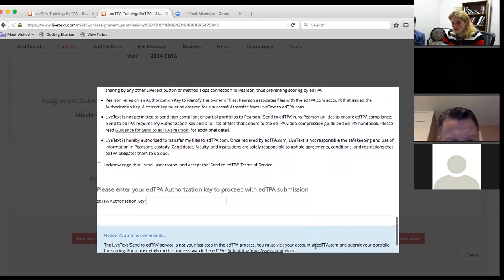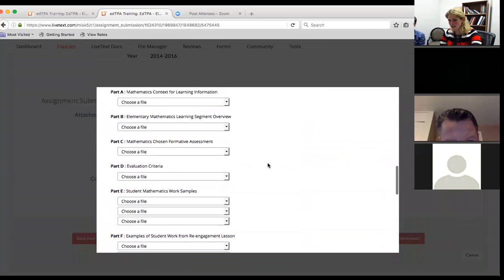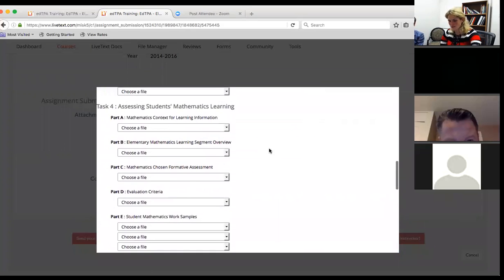Down here, you'll see, please enter your edTPA authorization key to proceed with the edTPA submission. And that's what I'm going to show you how to do next. You'll acknowledge it. You'll enter your key. From here, once you've uploaded all the documents you have, which is all up here, you can see exactly that it has it written out.